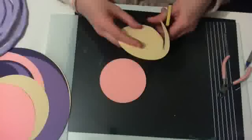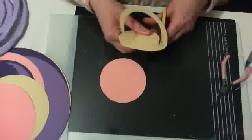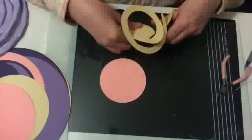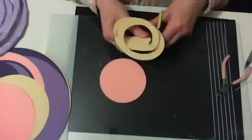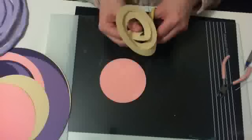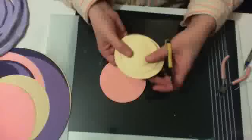Okay, so here I'm starting out on a small circle, and I'm just willy-nilly going around. Guys, you don't have to be perfect cutting this. It doesn't matter. Make sure you leave your little glue tab.